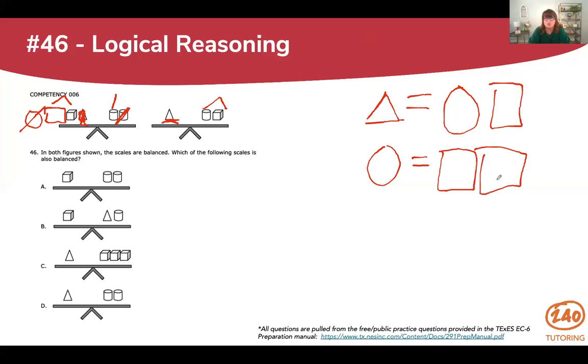Now, I can use this information to reason through these answers. It says one cube is equal to two cylinders. Right here, we know one cylinder is two cubes. So we would actually need four cubes here to make that work. So A is not correct. One cube equals a triangle and a cylinder. Again, we know a cylinder is two cubes. So that cannot be correct. One triangle equals three cubes. A triangle is equal to a cylinder and a cube up here, and we know that cylinder is equal to two cubes. So yes, a triangle could be balanced with three cubes. C is your correct answer. So this takes some thinking and reasoning.